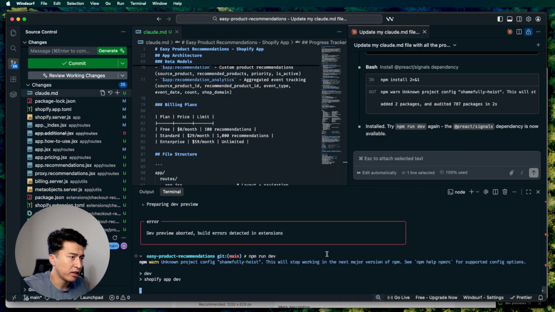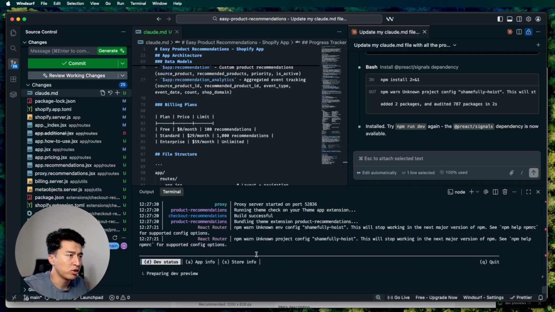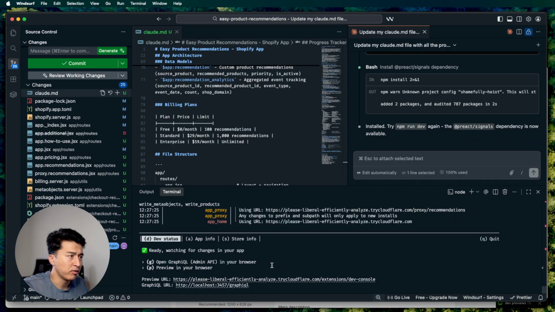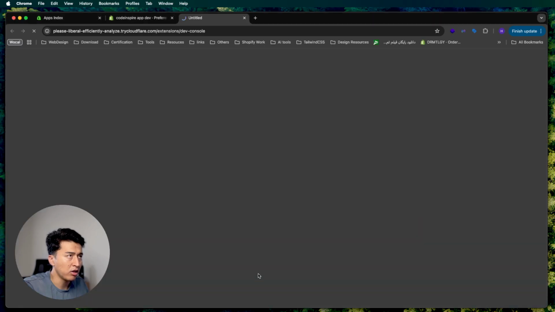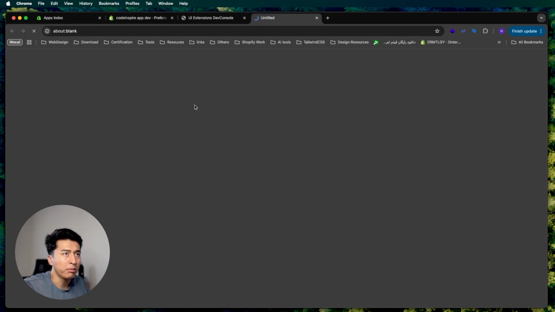Let's run this again and see how it goes. If it is not succeeding, I have to stop the video and do the fix behind the scenes. But this is the last time I try. Okay, it's working fine, creating everything, creating the preview link, and yeah, the app is running. Now I'm going to open this, and it is opening a link and trying Cloudflare. I can go to the app to install this.